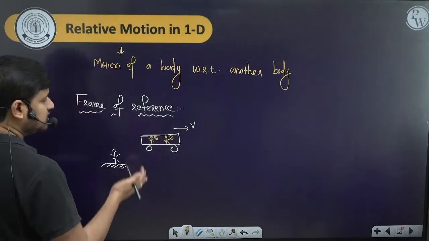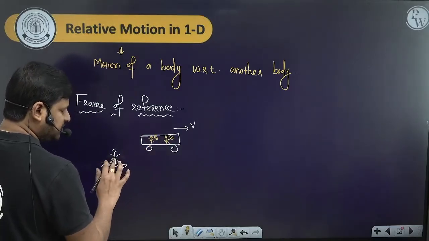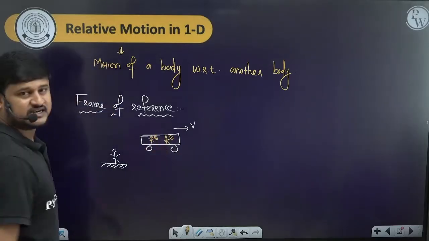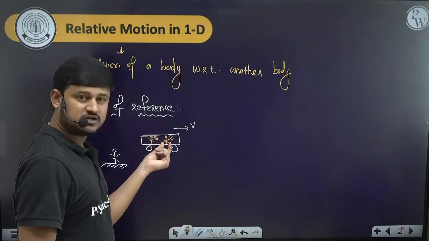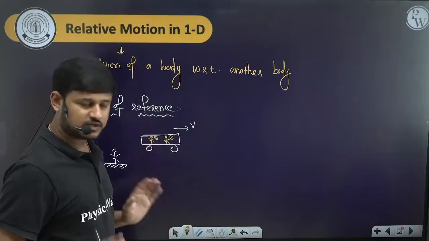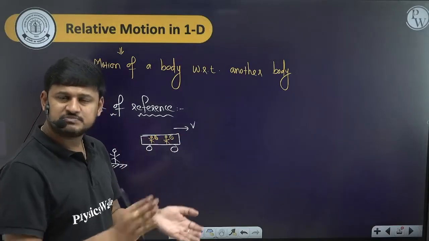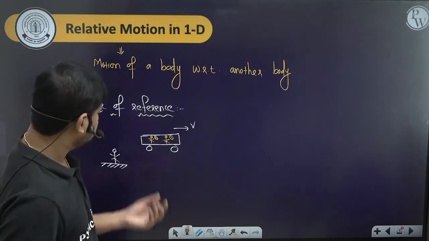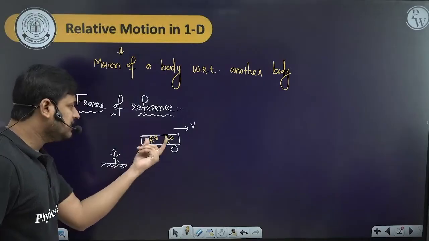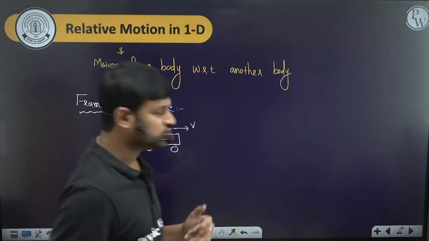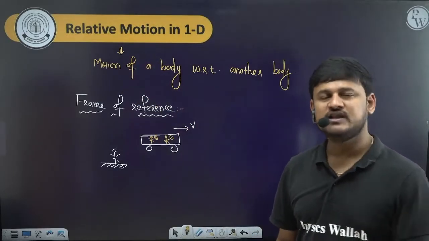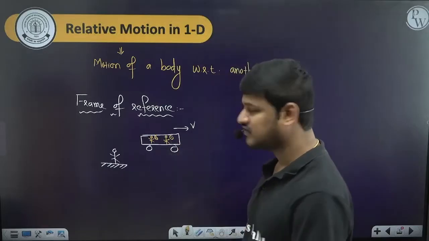With respect to the person on the ground, those two are in motion, but with respect to each other, they are at rest. Yes or no? The first person who is observing the second seems to be at rest. The bus is moving, but they both are at rest with respect to each other, sitting in the bus. So that's a frame of reference. The same two persons are in motion with respect to the ground, but with respect to each other they are at rest. So this is called the frame of reference. The relative motion changes when you change the frame of reference. It depends on the frame of reference.